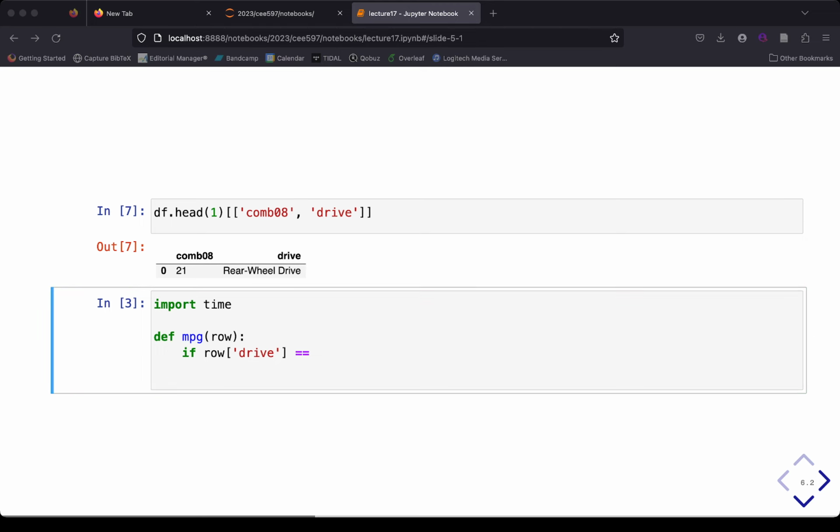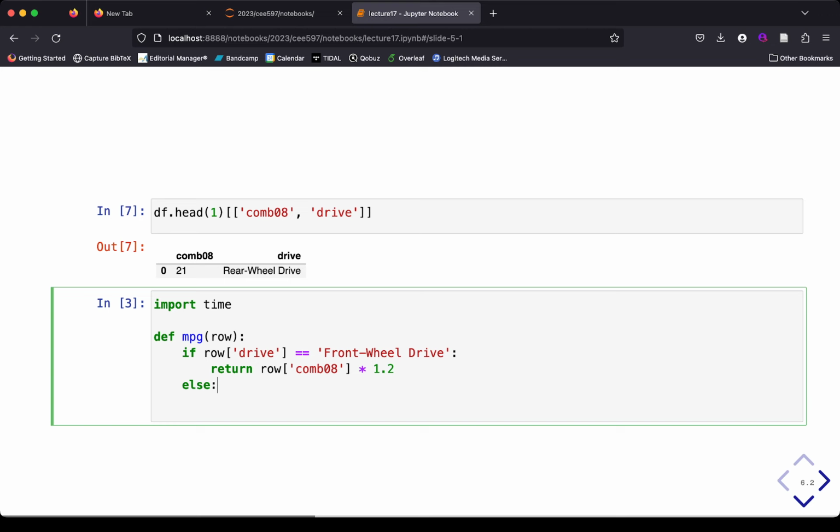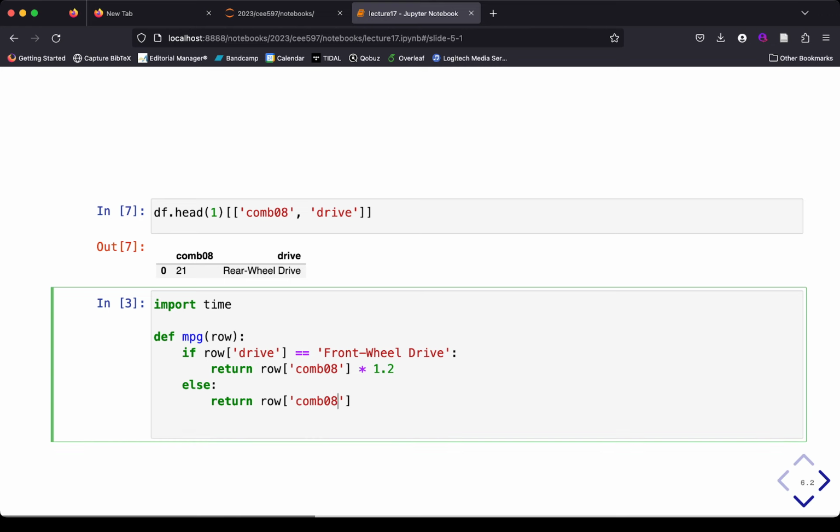So essentially, if the row drive is going to be front wheel drive, then we're going to return row comp08 times 1.2, else return the row comp08.